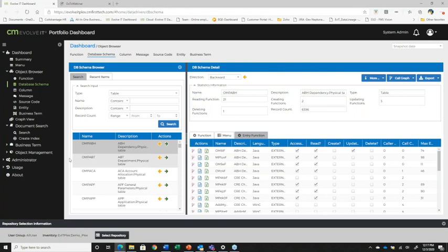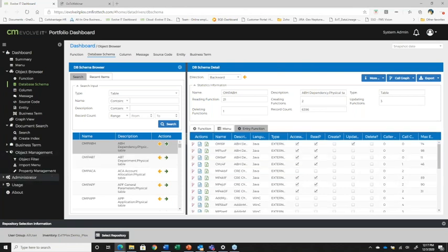So I mentioned earlier that under object management we have this capability called properties. So we have the ability in evolveIT to add information that's not in your model, that's not in, for example, your source code. In this case, we picked out, using some SQL statements, some queries, I should say, the record count for each of those schemas. And we were able to add in the record count, and now we understand, based on the selection, what the record count is in the database. Now this is helpful. This is only 6,000 records, not too big, but if we find millions of records, this might be a place to go look at optimization for performance.